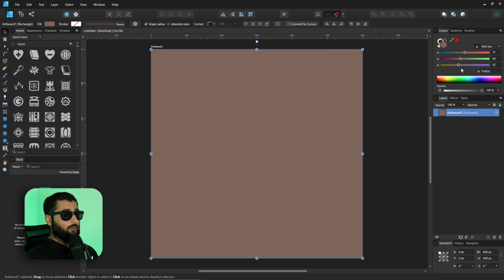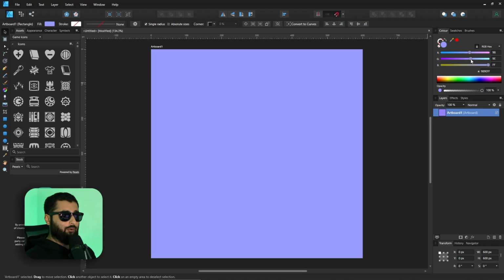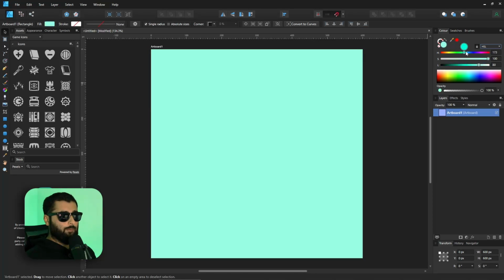So the benefit of the sliders is that you can really fine tune the color that you want. So it's a lot harder to find the actual color you want, but you can fine tune it very, very easily. Similar, if we were in the HSL section, we could pick our hue and then we could change our saturation and lightness separately. Whereas in the wheel, we can do it all together. So if you think about it as the wheel being quick and the sliders being accurate, you can see which way you might want to go.